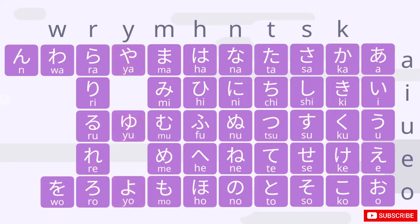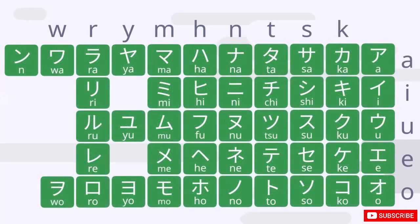Congratulations, you have completed the Hiragana Basics online course. You should now have a basic understanding of each Hiragana character and how they come together to create words. It will take some time for you to become able to read Hiragana fluently and automatically, so make sure to practice by reading whenever you get a chance. Now that you've mastered all 46 Hiragana characters and their variations, consider learning katakana.